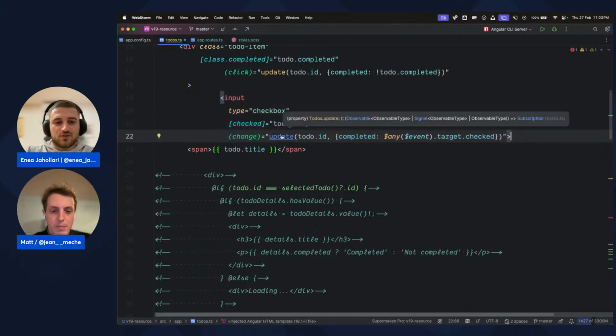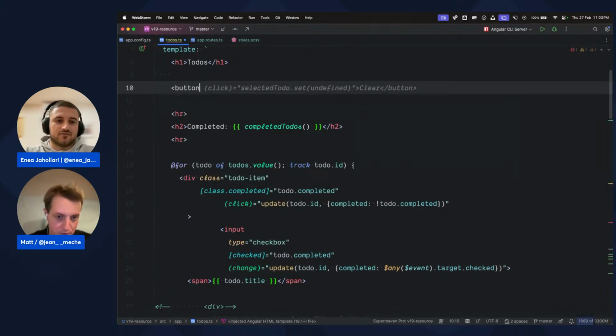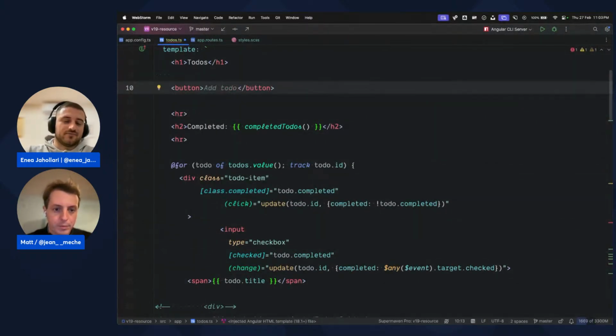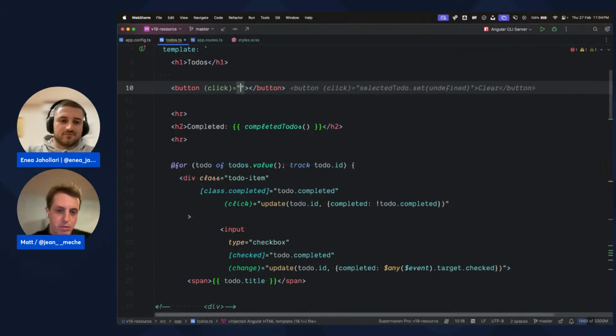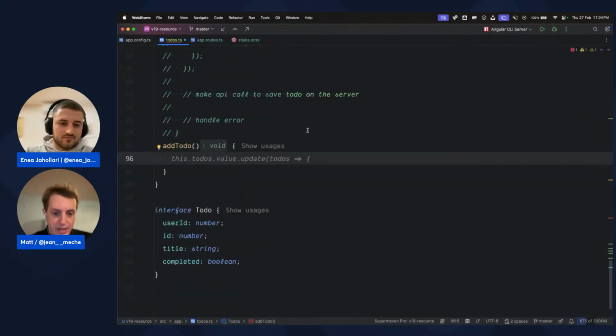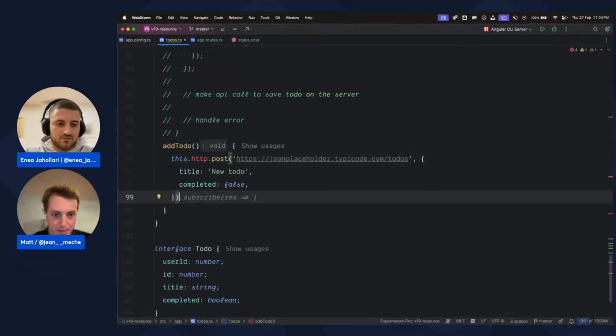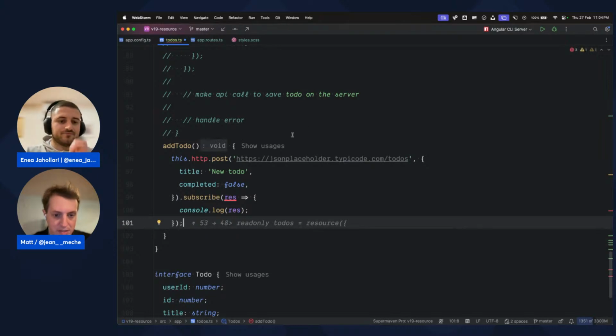Imagine just a click: on a click, just do a request. You call a method on your component, or just write the method on your component. Okay, the add to-do, for example. How would you implement it without the HTTP client, but using some APIs provided by Angular? That's what you do in the basics.